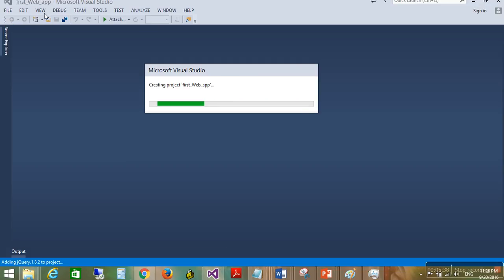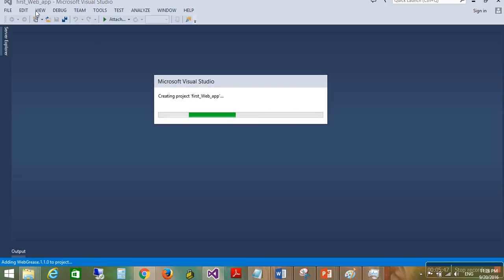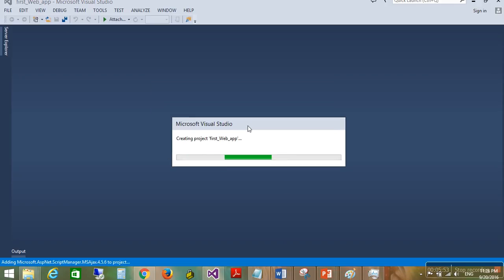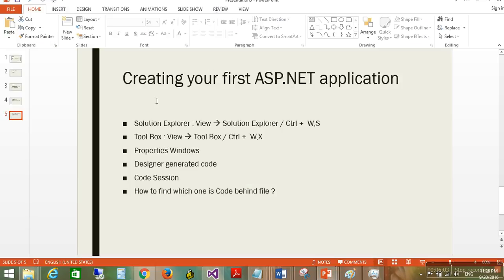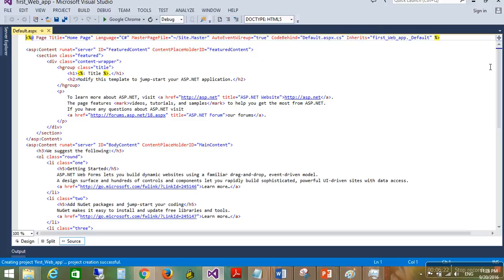While it loads, we will discuss in this application the Solution Explorer, the toolbox, the Properties window, how to design a simple page, and generate a design with code.